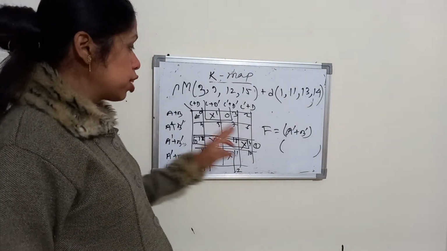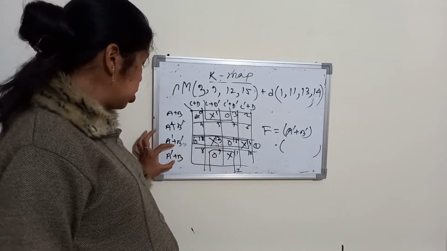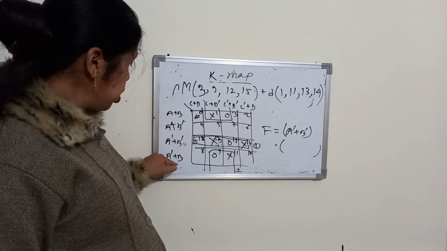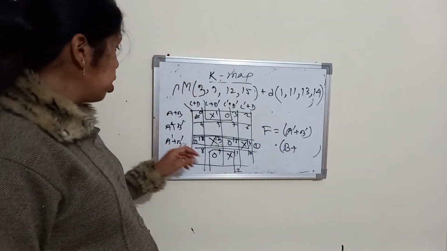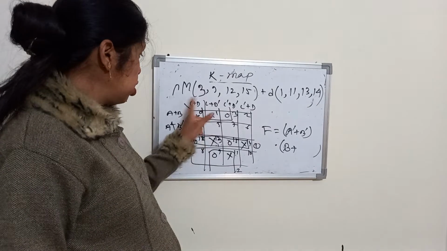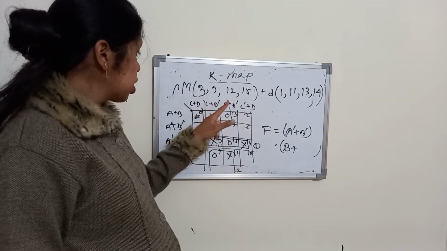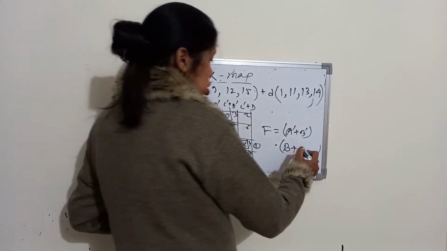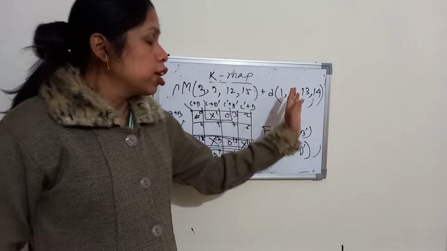So for including the second group, I have to put a dot. Okay. So if we look into the second group, you can see this horizontal value, B is constant, right? B. Again, if we look at this value, okay, in these cases D prime is constant. You can see D prime is constant, so it is D prime, right? So this is the minimized expression for this particular solution.